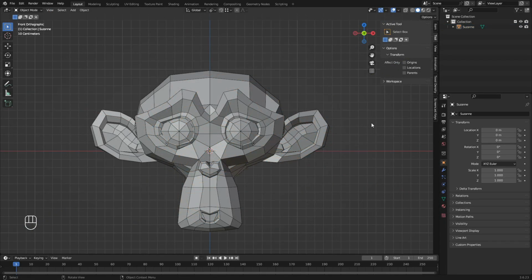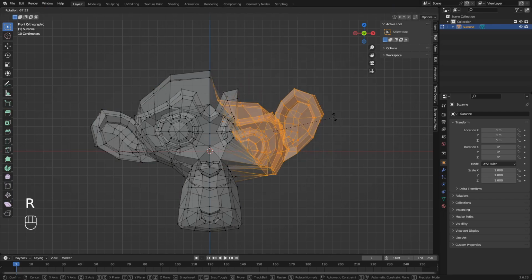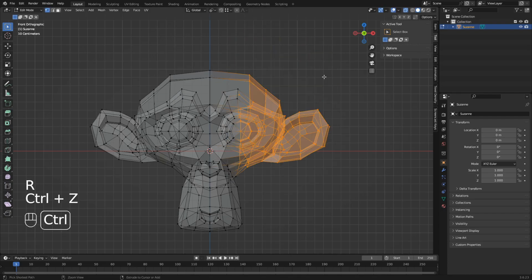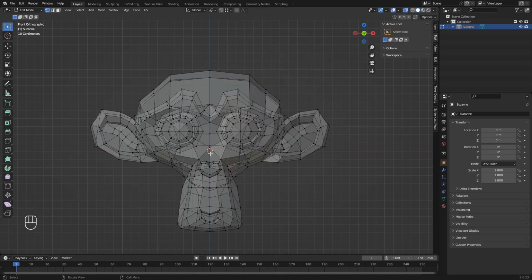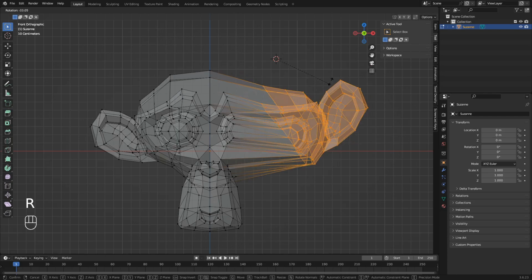What if I need to rotate a bunch of points around a very specific axis that isn't part of my selection? Well, for this case I can use the 3D cursor. If I select the object, select a bunch of points right here, and I want to rotate them around this axis right here, the way I can do that is if I shift right click and place the 3D cursor right here, I can go to the pivot menu and choose 3D cursor. And now the 3D cursor will act as a pivot point for my selection.